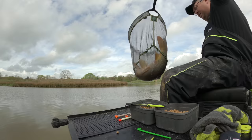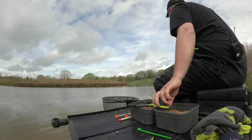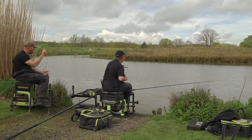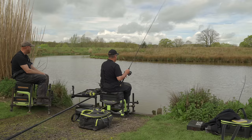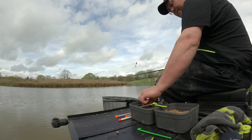Yeah, you get a bite there quite often. Yeah, mate, I like that. Love it, J-lad. Such a good method. But that was on the bottom. But then the one before it was literally within sort of 4 seconds, wasn't it? Yeah, because I'm getting the best of both. And so my feed hasn't got to be stupidly accurate, because I'm not feeding loads of bait. You don't need to be accurate on this, do you? No, 4 or 5 pellets, twice. They've just got to be in the area. I think the plop is more important than the actual amount of bait. Yeah, definitely how it lands. Just keeping it going in.